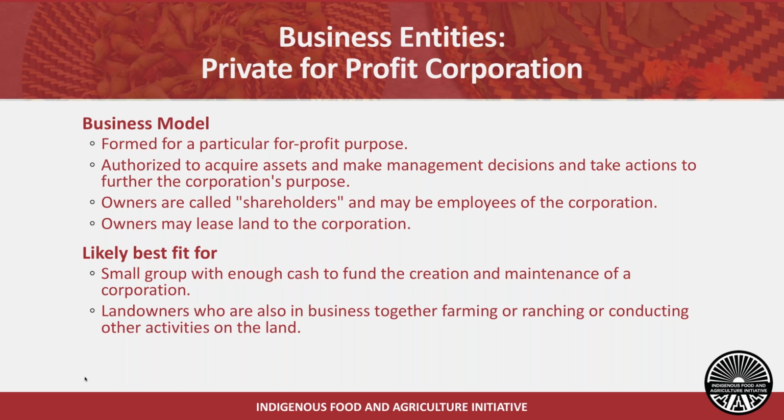Authorized to acquire assets and make management decisions and take actions to further that purpose. Again, you see shareholders as the owners, and there may be employees of that corporation, and the owners may lease land to the corporation. And this is best for smaller businesses that have enough cash to fund the creation and maintenance. Think of this as kind of the closely held corporation. Landowners who are also in business together, farming or ranching or conducting activities on the land.